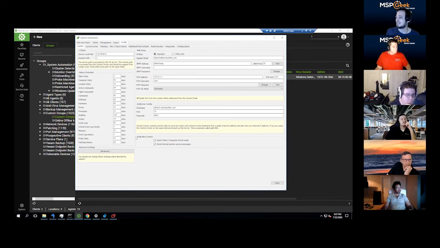The key thing here is to identify which alerts. It's something I sat down with my proactive team and I said, listen guys, you have to understand we're getting too much information from LabTech. That's the biggest thing people have. We get too much information from LabTech or Automate. How do we know what to jump on?